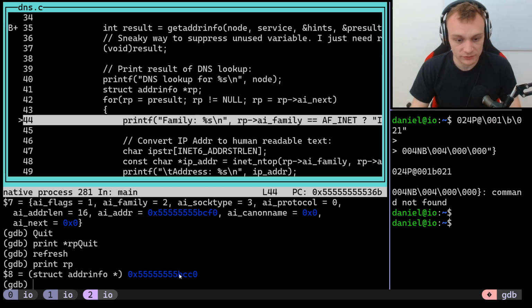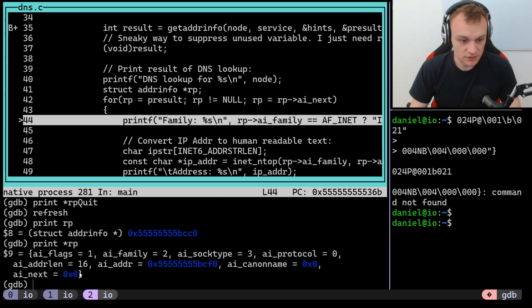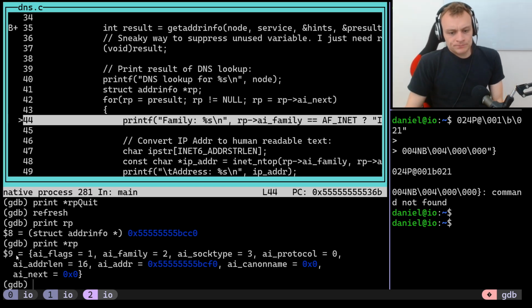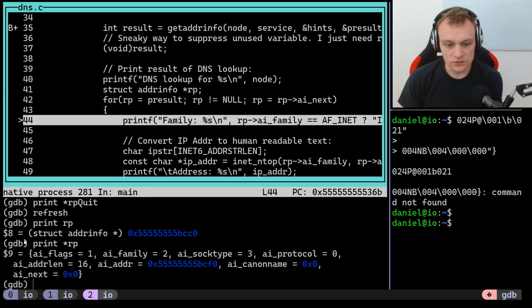Yeah, so it's 5bcc0, and after that there's no next result, as you can see here. So all of that looks okay to me.